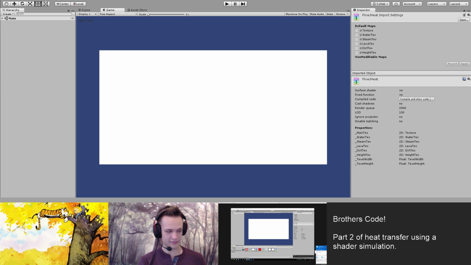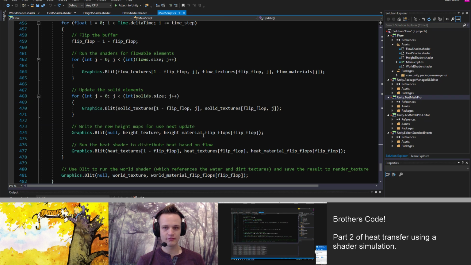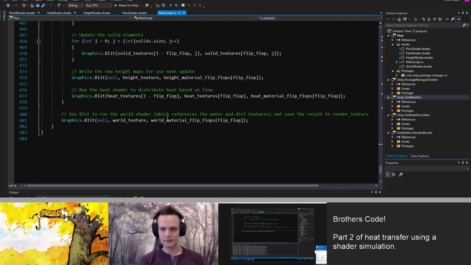At the side, so we can kind of start at the top. The first point was in the main script code. When we're running the heat shader here, it is going from this one to this one with a little flip-flop using this material flip-flop.